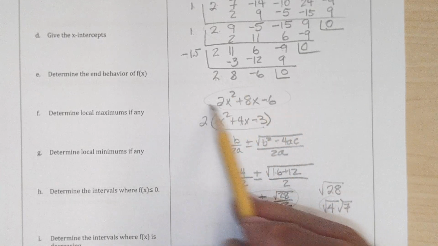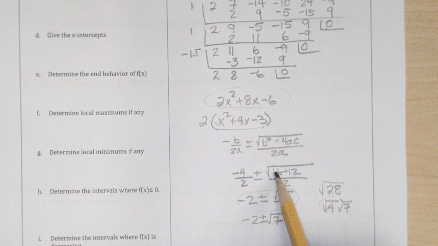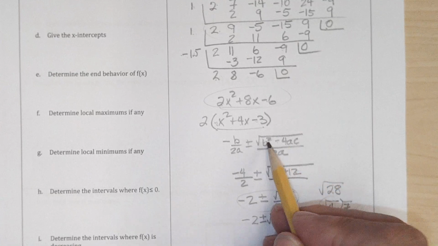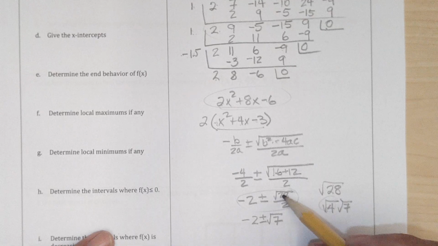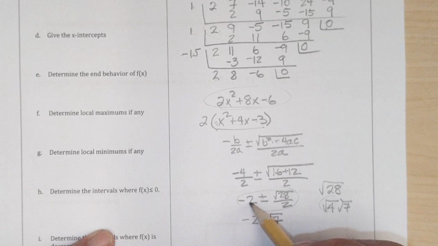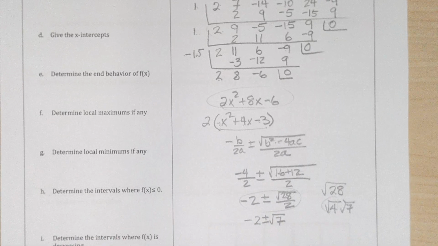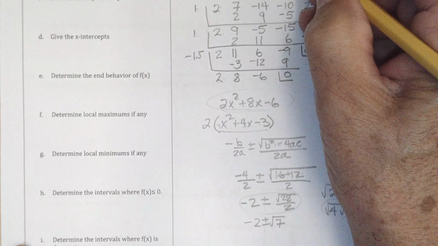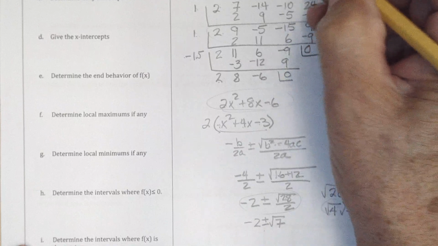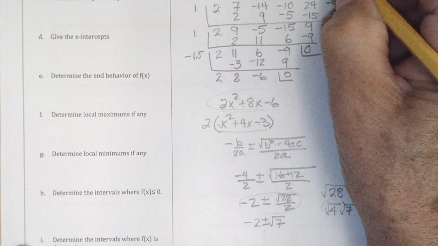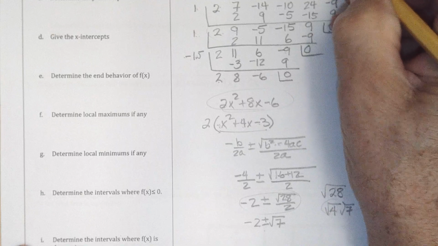Or if you'd used these, then you would have got 4 times as much in here. 4 times 28, 112, I think, would have been up in the square root, and this would have been over 4, and this would have been 4 out. Still would have been minus 2 out there. But in any case, the other two roots, the exact values, are minus 2 plus the square root of 7 and minus 2 minus the square root of 7.